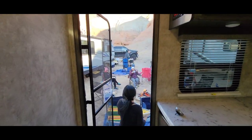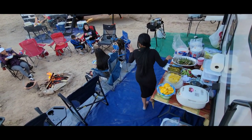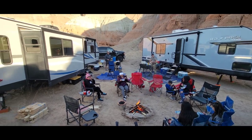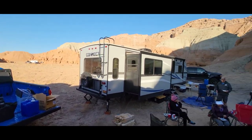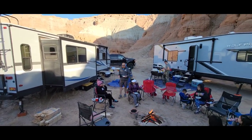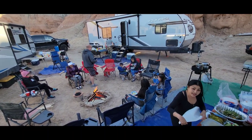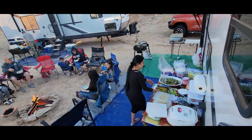So, check that out. Food, all we do is eat and enjoy. This is how we enjoy life with the family, guys. Camping style. I'm just waiting for the burger, then I put it all together. Okay. Hey, honey, look over here.